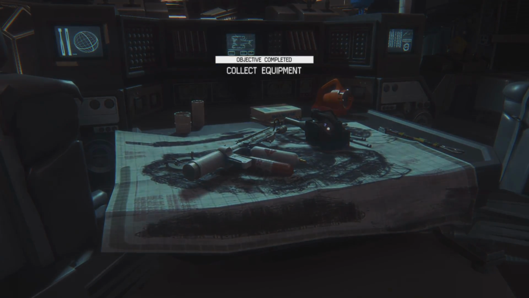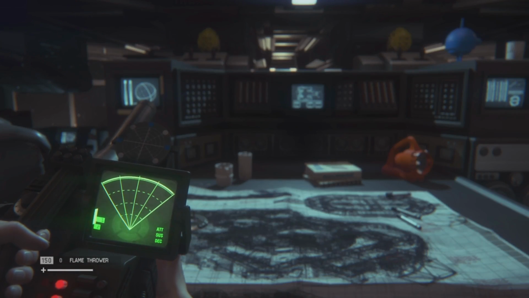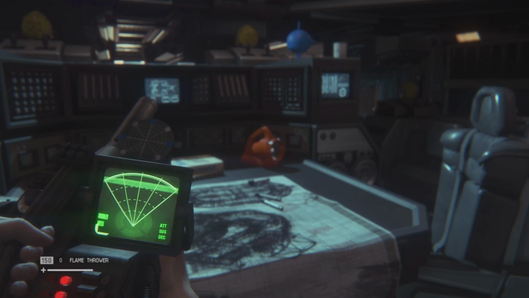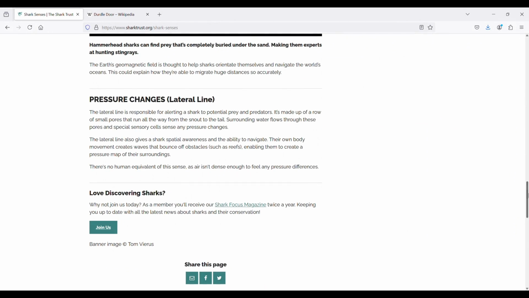Let's collect our equipment now. The flamethrower is just the same as we have on Sevastopol, but the tracker is modeled after the original, easily recognizable by the, let's call it a funnel. As Ash explained, it detects micro changes in air density. That reminds me of something I've seen in a documentary once before. Yup, sharks have a sense like that. They sense changes in water pressure. Air is not dense enough for this, but I mean, it's science fiction, so whatever.